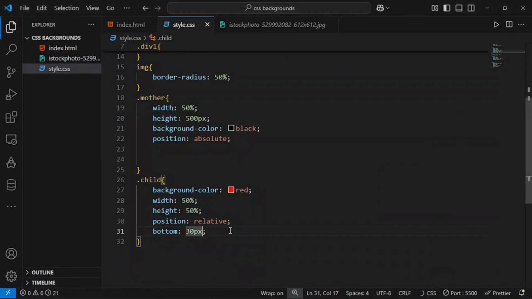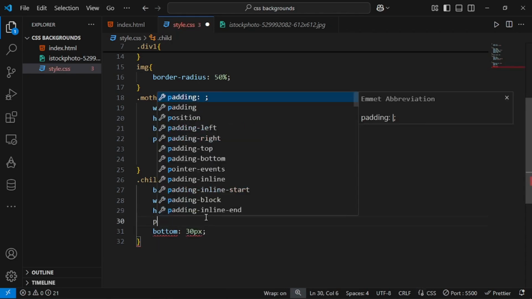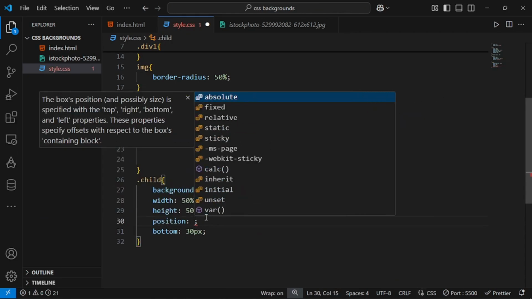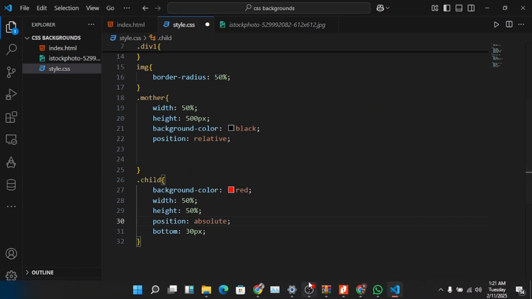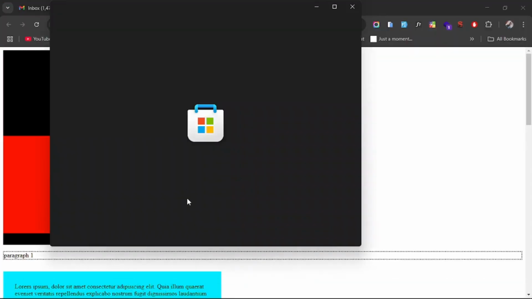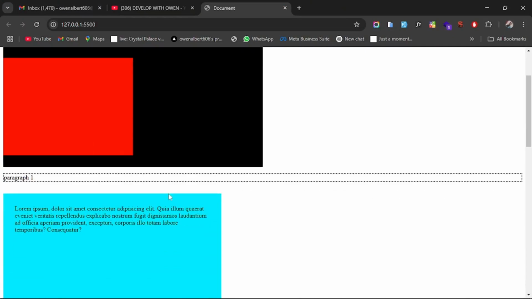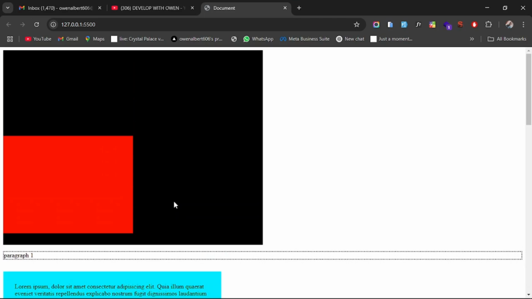Okay, did I just interchange? Is this supposed to be position relative, and then onto this is position absolute? So when we check it out, you find that the child is at a certain position below this mother.